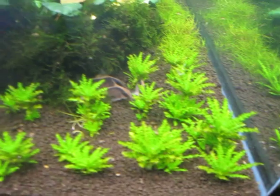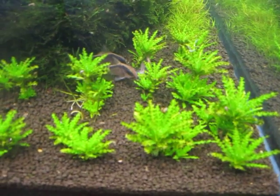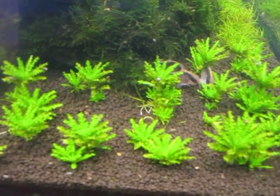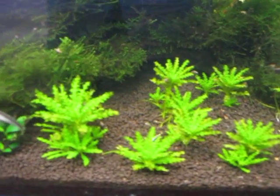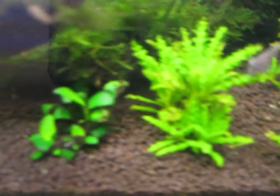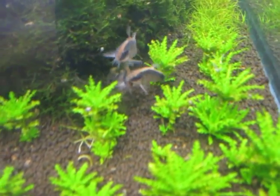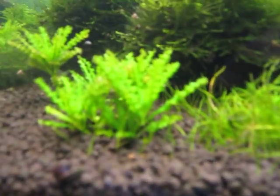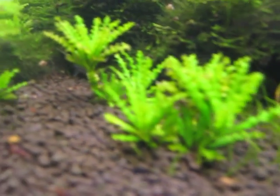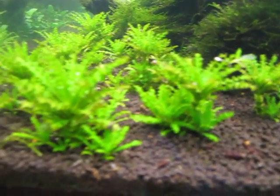And here is my Downoi that I got from Tom. I was able to pinch a couple of daughter plants off and put them in. Hopefully they're starting to take. You can see that each larger crown has one or more smaller plants coming out of it. See, this one has a nice one there and one in the back and on the side. You can see 3 more catfish hiding in there, and off they go. Here you can see there's 1 or 2 daughters in there, and there's one back there, and a couple here on this plant, a few here.